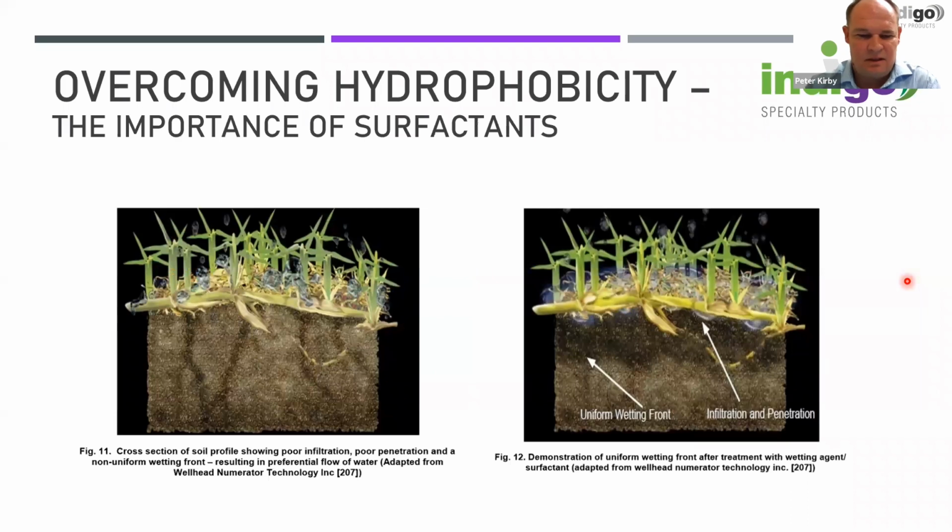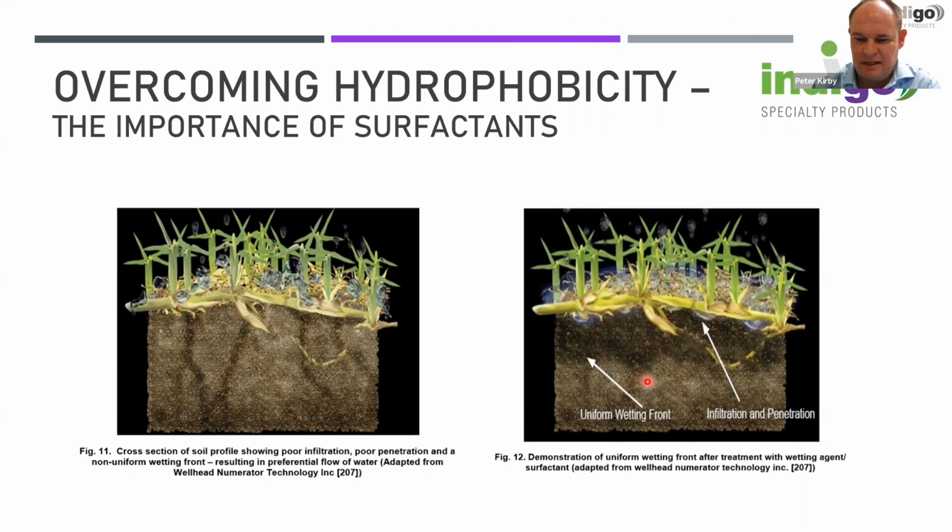Okay, so this is another slide looking at the same thing as the last slide, but in a real turf situation. You can see here a soil column treated with water. This is a hydrophobic material, and you can see those preferential flows again. Nothing's going through uniformly. We're getting channels forming, and we're getting losses of everything that we put into the turf system because it's draining through in certain areas, but not uniformly across the whole growing environment.